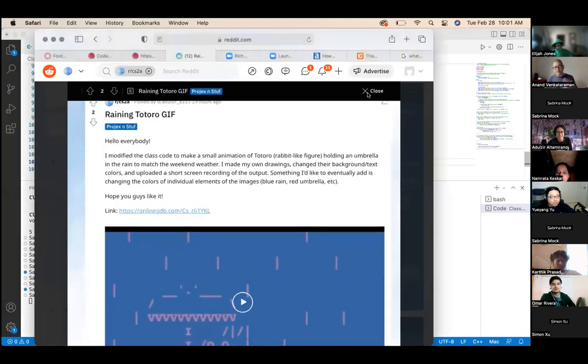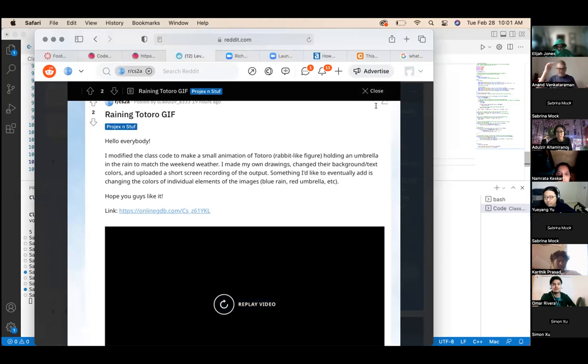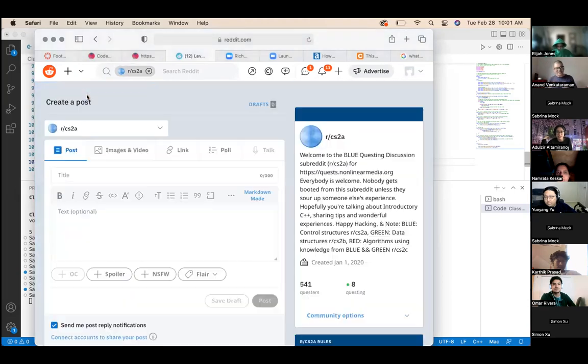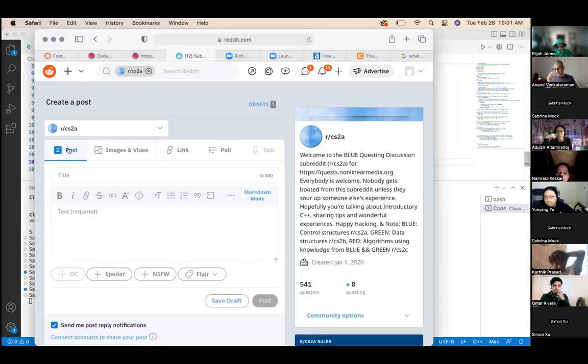Sabrina, when you post the link, post the link to this code on Reddit. That way I'll be able to click on it and look at it closely with my glasses and all. So I'll fix the code, but I won't fix it right here. I'll just look at it and see what the errors are. Can you post a link if it's under the VS Code? Oh, I see. You know what you can do is attach it as a CPP file. Does that work for everybody?